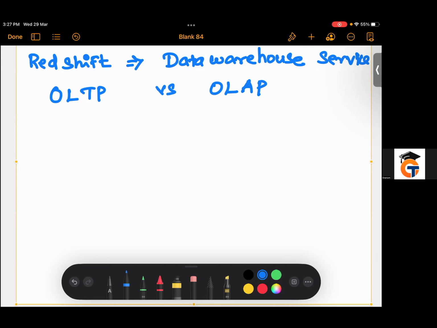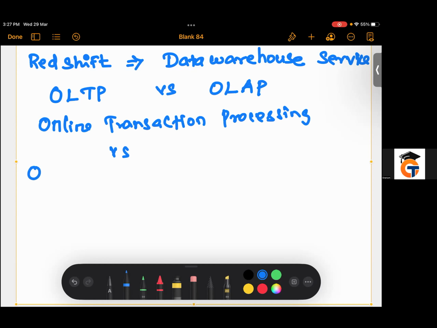It means online transaction processing versus online analytical processing. So there are two terminologies you have to remember. What is OLTP versus OLAP?